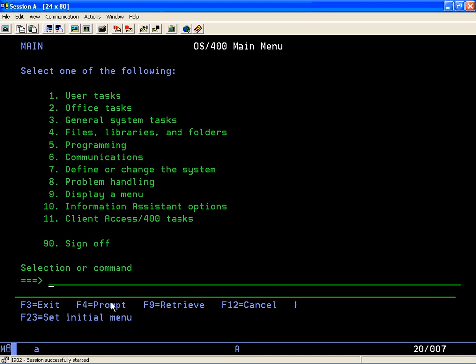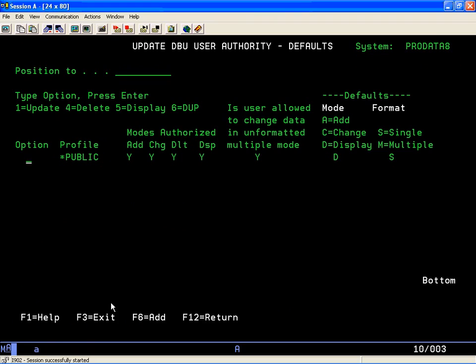You might say that with something that has this much power that you would need some authority to control it. Well, DBU builds that authority into our software. We'll exit out of the DBU menu, and now we're going to execute a command called DBUAUT, the first three letters of authority. Once I hit enter, I am presented with the DBU user authority defaults screen.